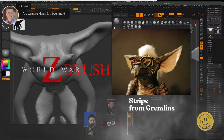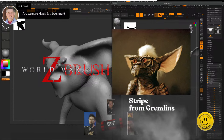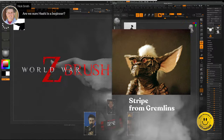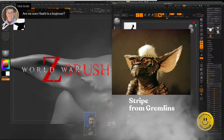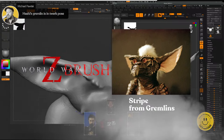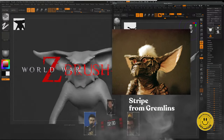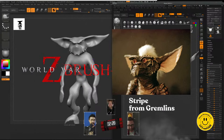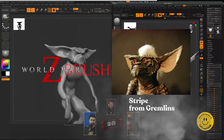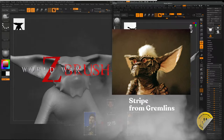Nick Smith is asking, are we sure Hashi's a beginner? Hashi has a different level of skill. Some people can pick up a guitar, they can pick up a flute, they can pick up anything musical and make good music out of it. Hashi is something like that with digital art. Michael Palak is pointing out that Hashi's gremlin is definitely in a twerking pose. If you don't think we're not gonna animate that next week, you would be wrong.